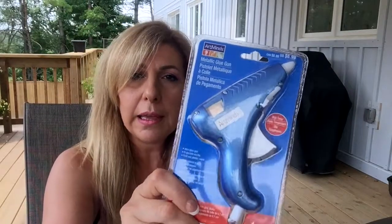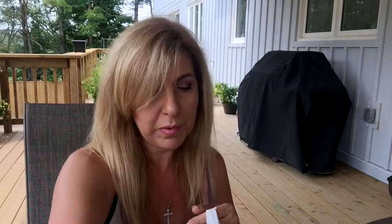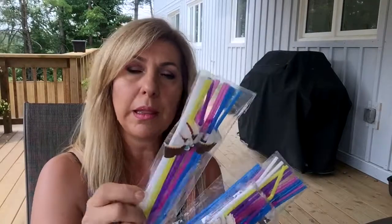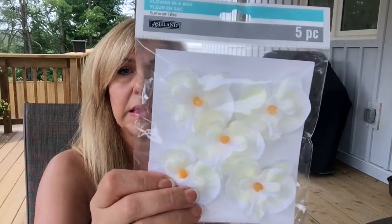They had a glue gun for $1.90 - it was on clearance, you can't go wrong. I found this flamingo stamp - this was $2.00, but it was a flamingo so I had to have it. I found these straws and they only had the one with the cupcake on it. You get 12 straws here and these were $1.50 but marked down 70%, so they were like $0.30. Maybe marked down more because I only paid $0.30 for each pack, so I grabbed four of them. This one was on sale, $3.99 and they were 70% or 80% off.